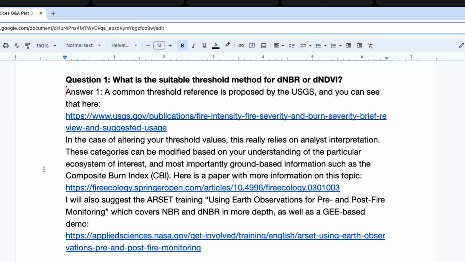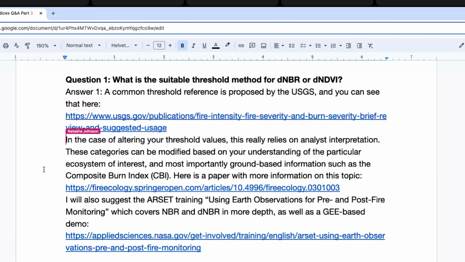So we included the link there. And for the thresholding itself, we followed the reference proposed by the USGS, which is linked here at the top of question 1. And there's also another instance here of altering your threshold values, and that relies on analyst interpretation.